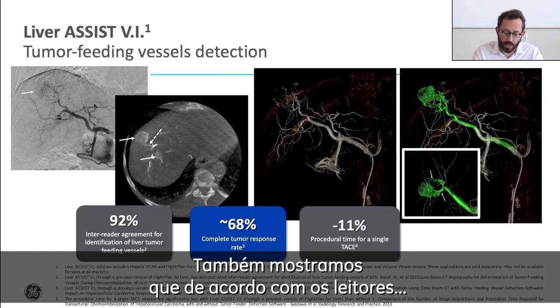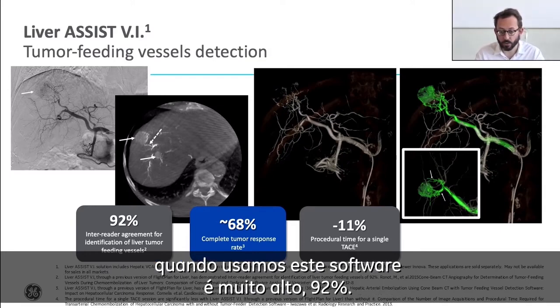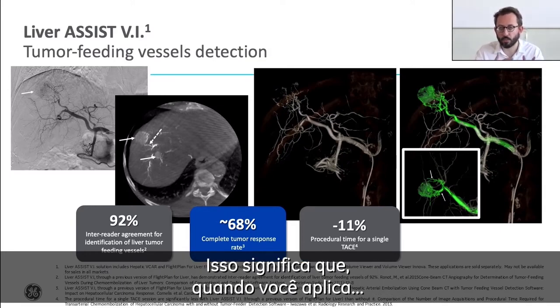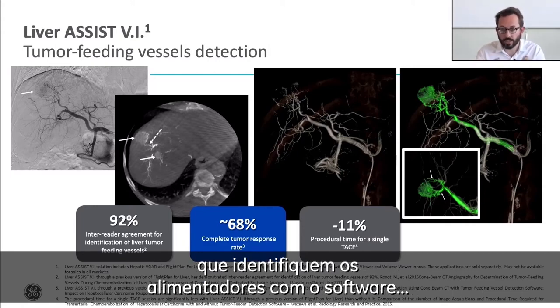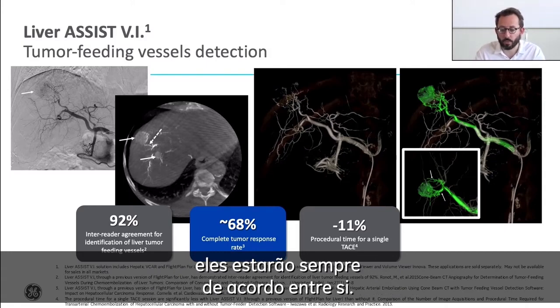We also showed that the inter-reader agreement for the identification of tumor feeders when we used this software was very high, 92%. It means that when you apply the same set of images and ask different radiologists to identify the feeders, thanks to the software, they will pretty much always agree with each other.